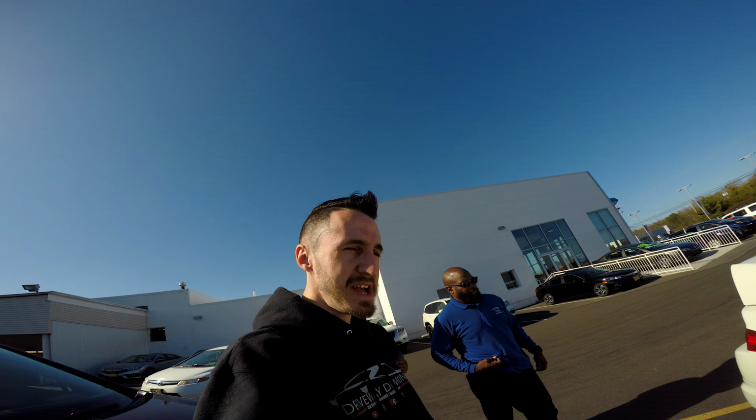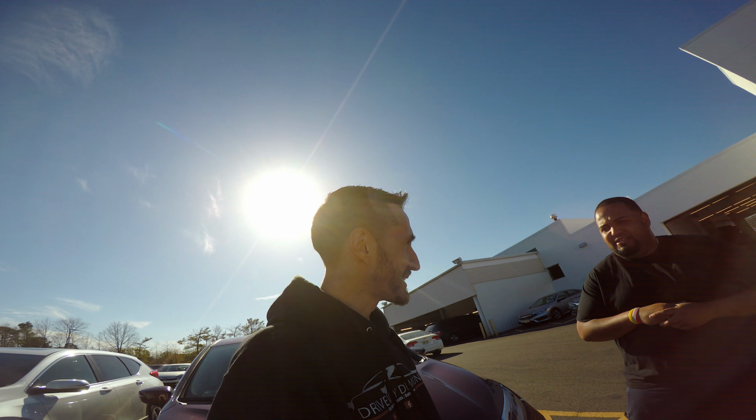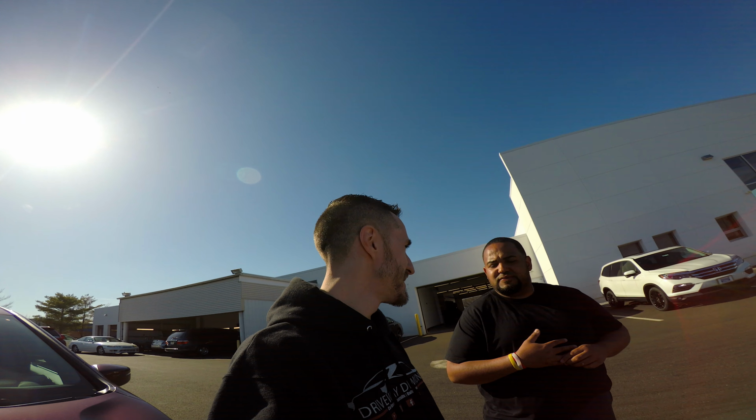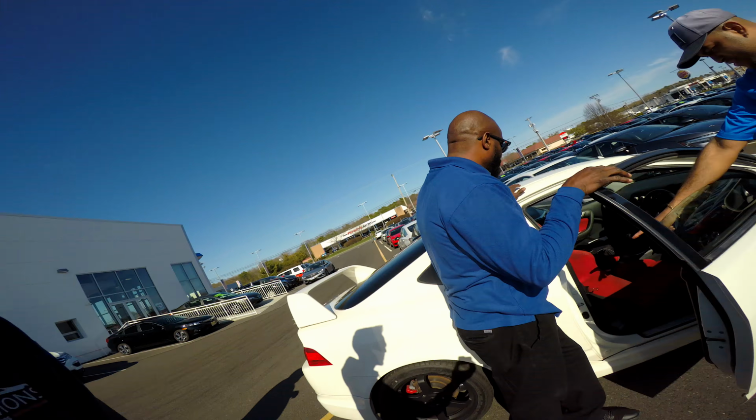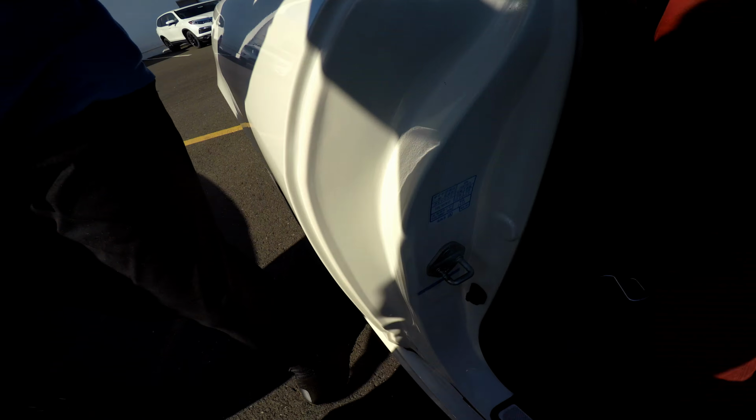It's pretty cool. I wish I could get the Integra Type R, the 99. Oh yeah, that's what I want. This is the DC5, which is 02 to 06. You can actually tell right there with the actual vent and everything. You can't just bullshit it up. That's what shows it. This is awesome, bro.